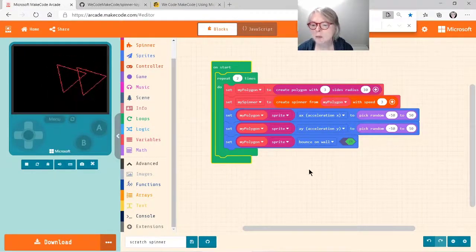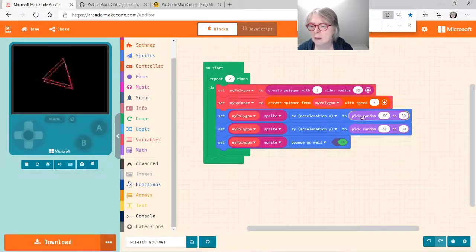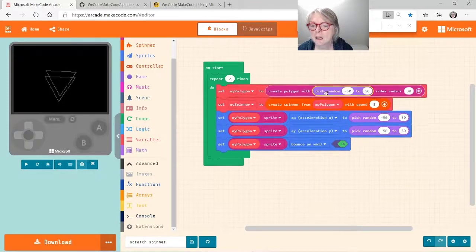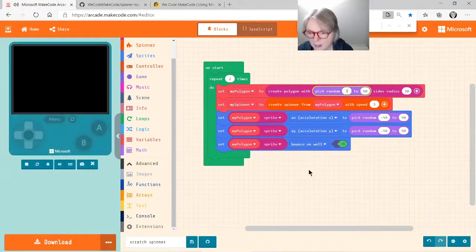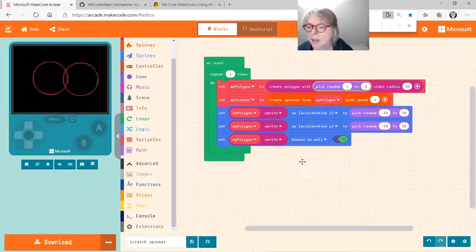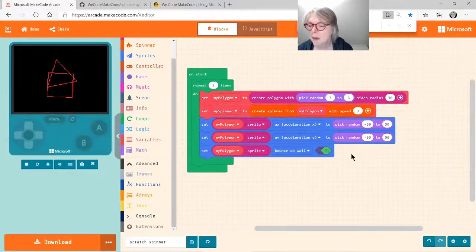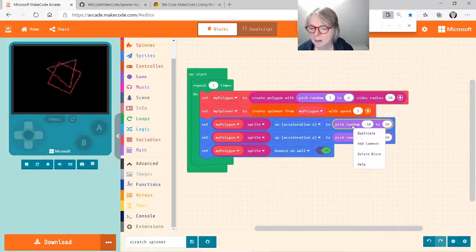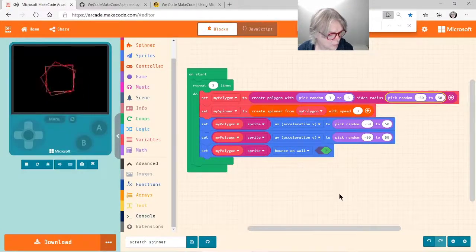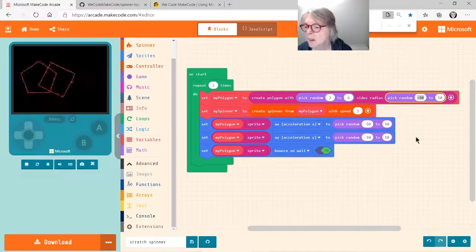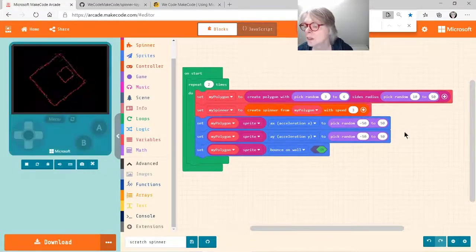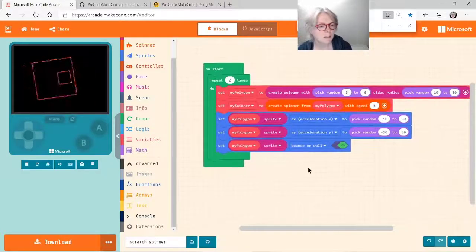So let's do a little more randomization here. We'll make the sides be 3 to 6. And we'll make the radius be, what do you want the radius to be? Maybe 10 to 50. I think 10 is the smallest that you can do, and 50, so we already got 50.